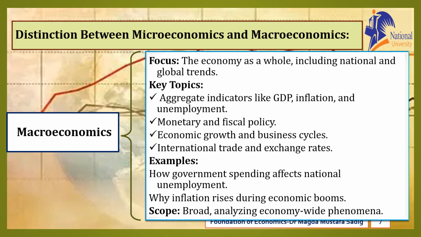It covers things like how much a country produces, how prices change, how many people have jobs, and how money flows between countries. So the key topics in macroeconomics: aggregate indicators, the big numbers. These are like the economy's report card. They tell us how the economy is doing overall.